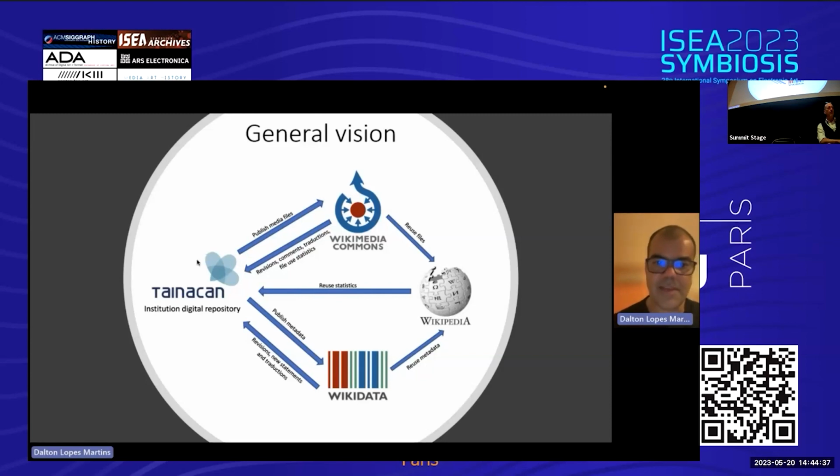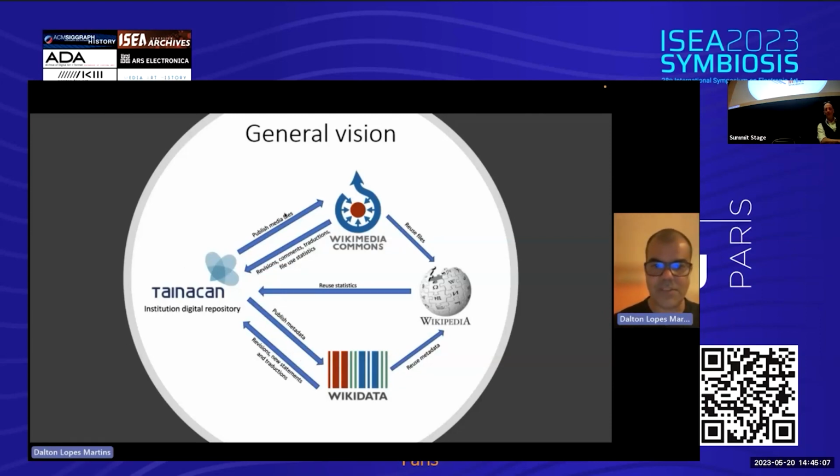And from this plugin, from WordPress, you can publish media files on Wikimedia Commons, and you can receive revisions, comments, introductions, and file usage statistics from Wikimedia Commons. And you can publish directly from the Tainacan digital repository, publish metadata on Wikidata, and you can receive some revisions, new statements, introductions.